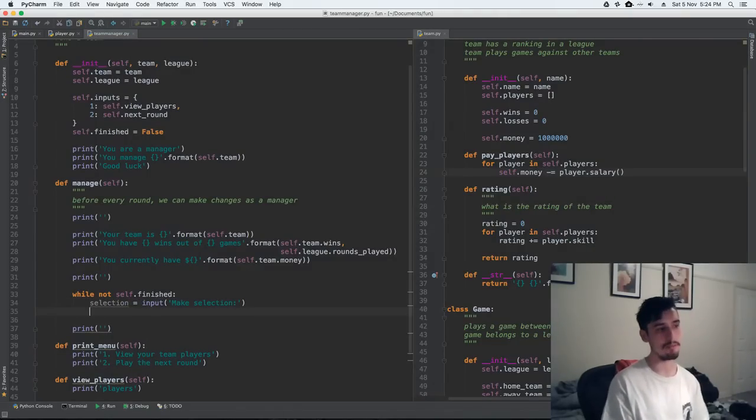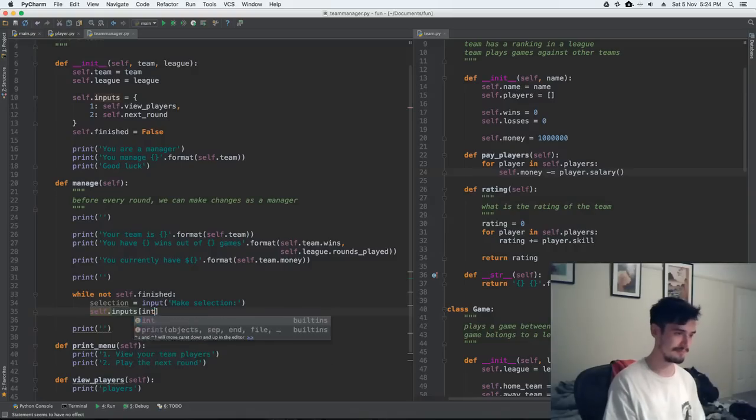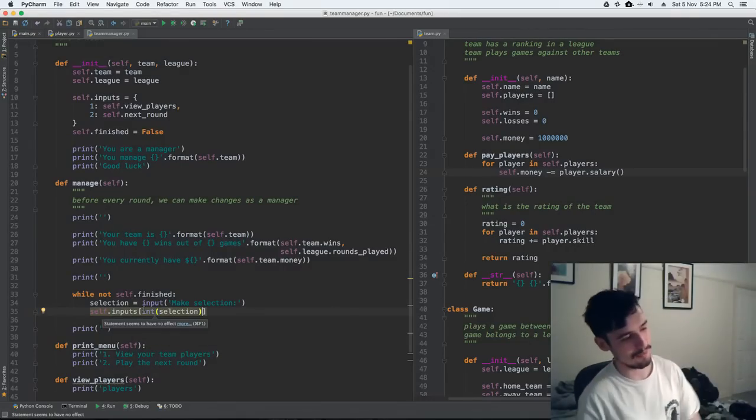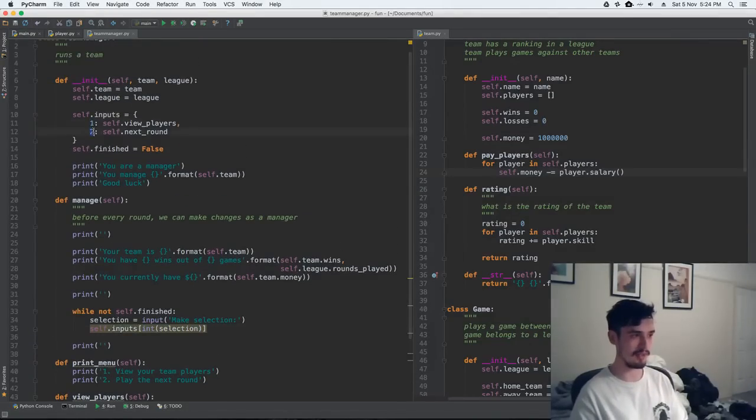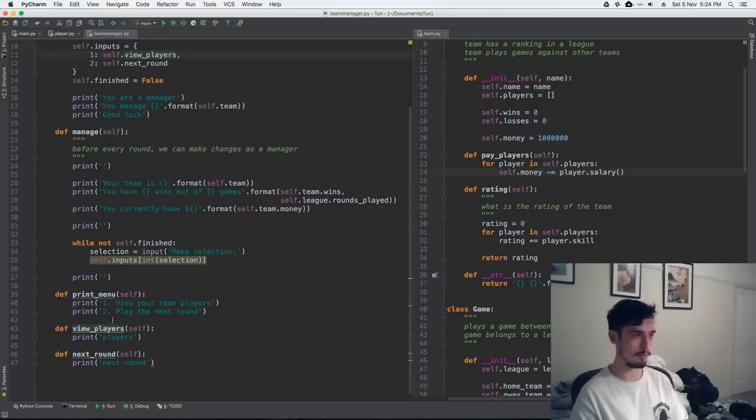And then we want to map whatever the selection is to our inputs. So self.inputs into selection. Here's where it gets fun. If you write the number 1 or the number 2, it's going to map that back to inputs and then say, is that a 1 or a 2? And it's going to call the appropriate function.